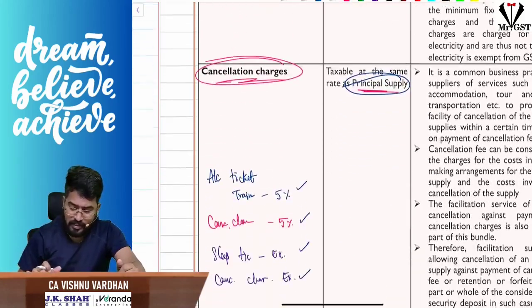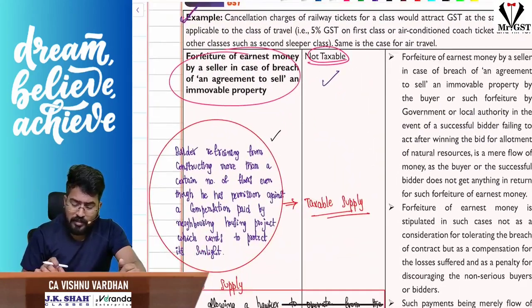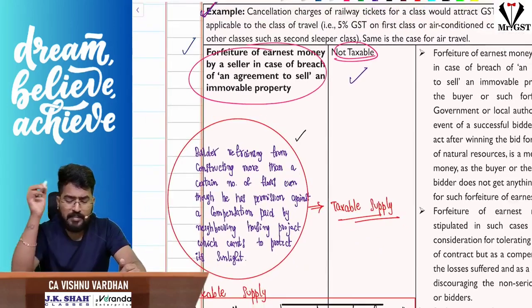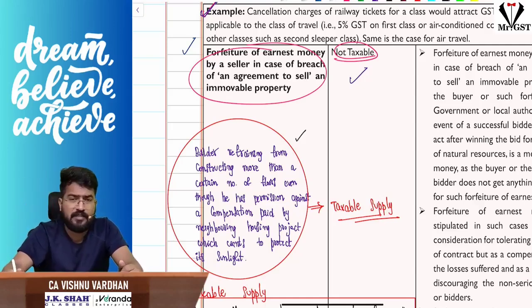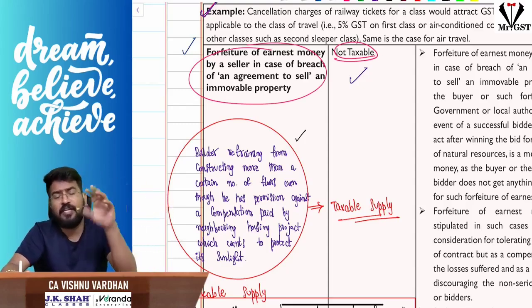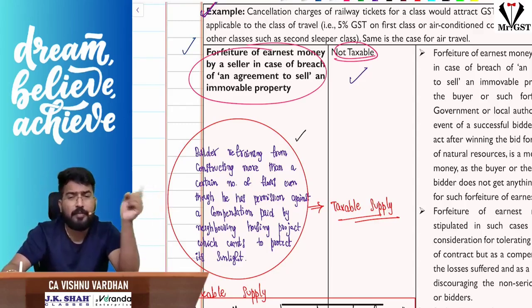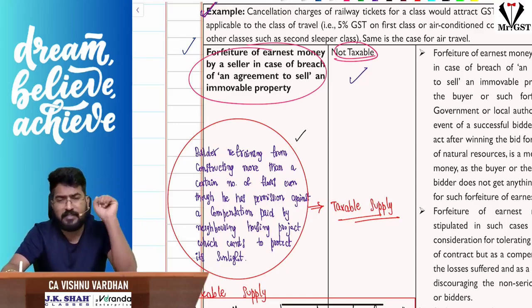Yeah, so there is another clarification there. And there are certain cases where they're forfeiting the advance amount paid for an agreement to sell immovable property. You know, normally when we are buying or selling land, buildings, etc., we will first enter into an agreement. We'll pay 20%, 25% advance, and we'll agree we'll pay the balance amount in 30 days or 60 days, 90 days, based upon your understanding. And after paying the balance amount, we'll get the land registered. So that way we'll agree. Now we will also tell initially, if you don't pay the balance amount within the specified time of 90 days, 60 days, 30 days, we will forfeit the advance. We will not return the advance back. Okay, so that way we'll agree.